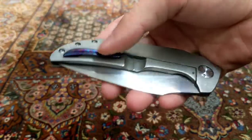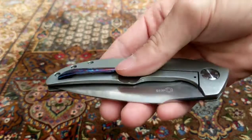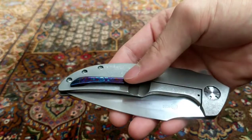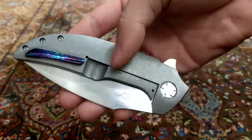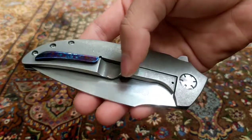Too bad the mini Tolk doesn't have this. It has a bigger one, a stronger clip, but I think it has a purpose because that knife is so small and light. If the tension's not tight, it'll just slip and disappear. I like how he does the lock bar cutout.